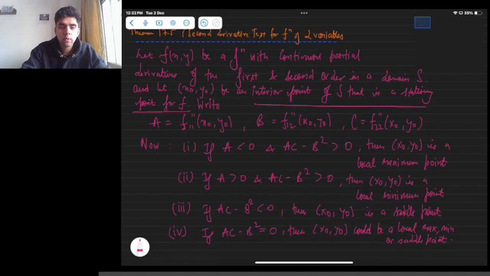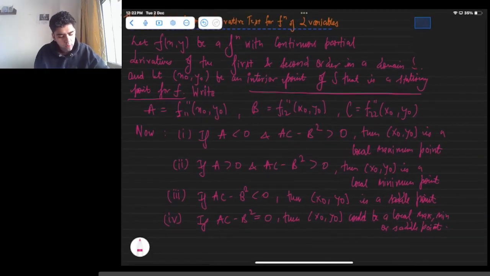So basically this theorem is talking about the conditions when you can prove that the point that you have is a local max or a local min, right? So first of all, we'll be taking out the stationary points, and the method for that is equating the first order partial derivatives with respect to all the variables to 0, and from that you get the stationary points. Then you also have to check that the stationary points are interior or not, and in most cases they turn out to be interior, right?